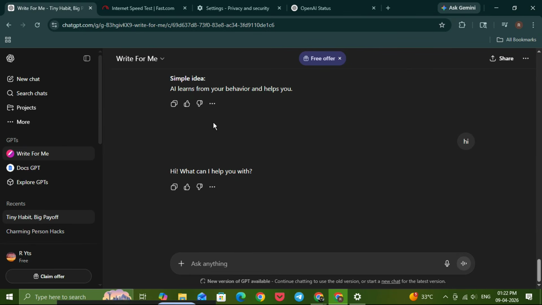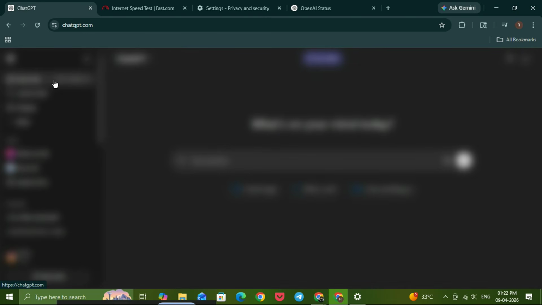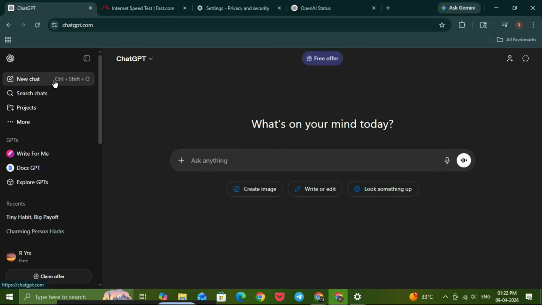Now, if the error keeps coming back, try starting a new chat. Click the New Chat button and begin a fresh conversation instead of continuing in the old thread. Sometimes older sessions can conflict with new requests, especially if the chat has been open for a while or if the page has had connection issues. Starting a new chat gives you a clean slate and often resolves the problem immediately.